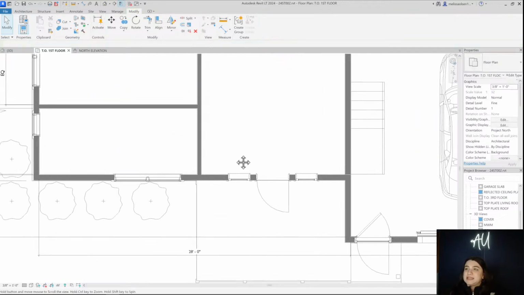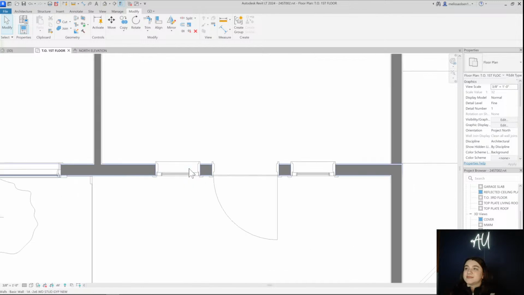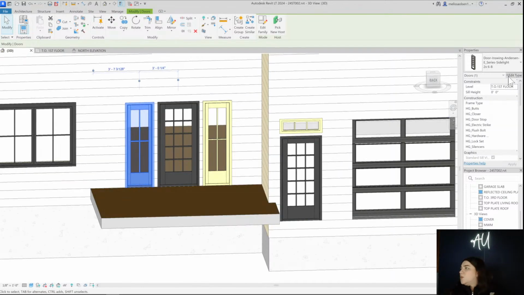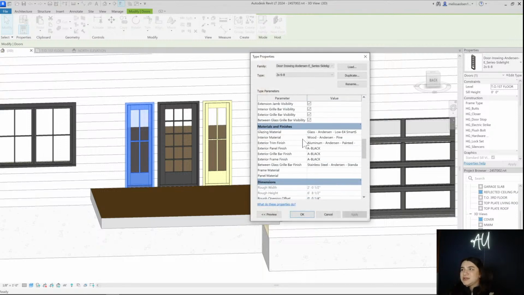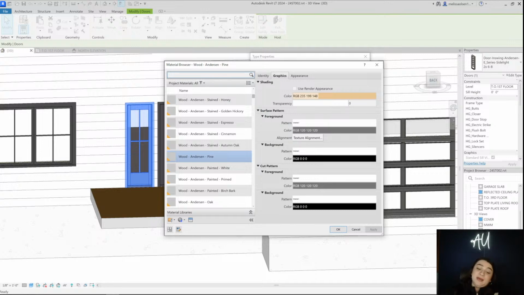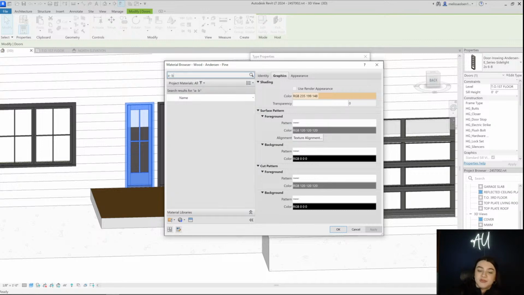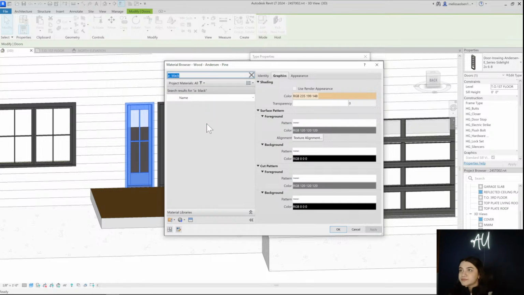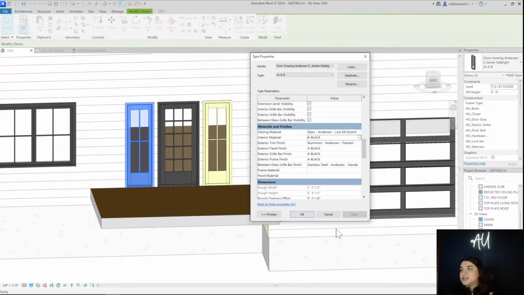All right. So the windows, I do definitely think were backwards. It's hard to really tell because of the way things are set up here. See, exterior panel is set to black and interior is set to wood. So based on that, you'd think. But the way it looks in floor plan looks pretty correct now, even though it's technically backwards. Who knows? Whoever made the family could have just messed it up. We don't know.